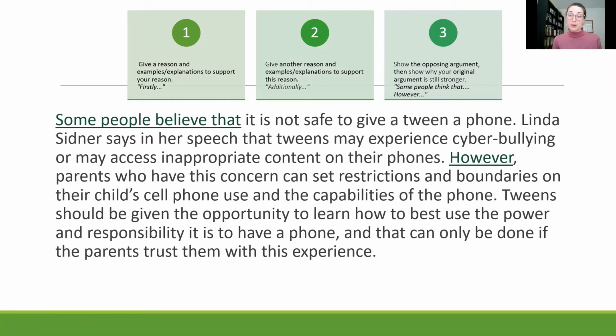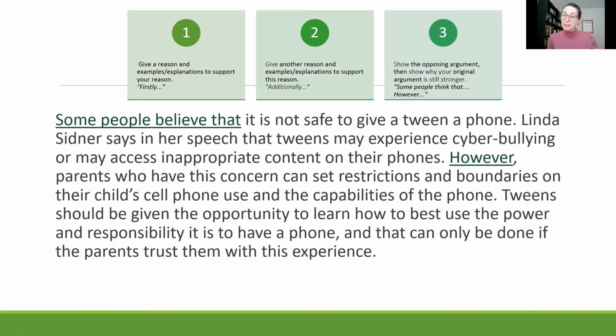So this is giving us a great opportunity. Make sure you draw on both pieces of text. Then it says, however, parents who have this concern can set restrictions and boundaries on their child's cell phone use and the capabilities of the phone. Tweens should be given the opportunity to learn how to best use the power and responsibility it is to have a phone. And that can only be done if the parents trust them with this experience.